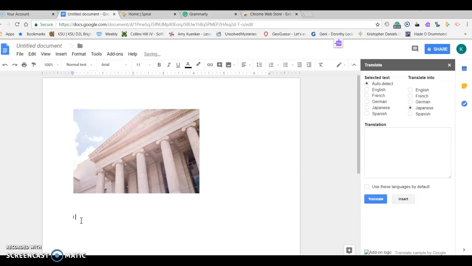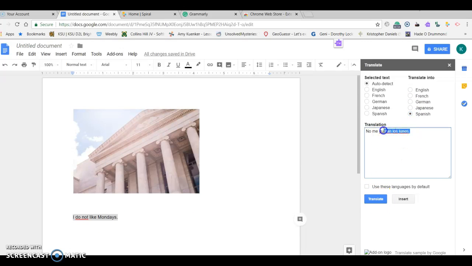Okay, so there's my statement. I know that's not proper English, and I apologize. So I'm going to have it here, and let's translate it into Spanish. So translate, and here it is.